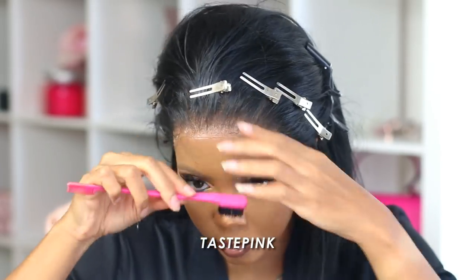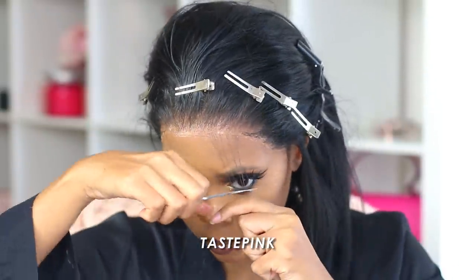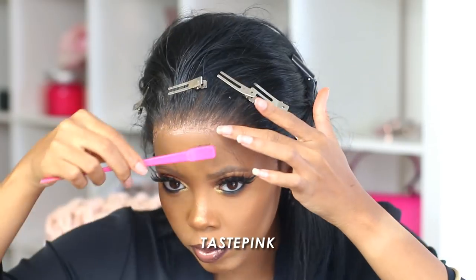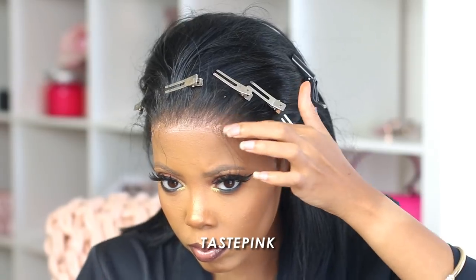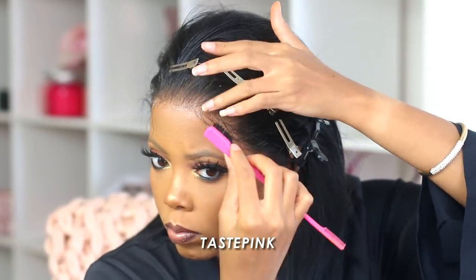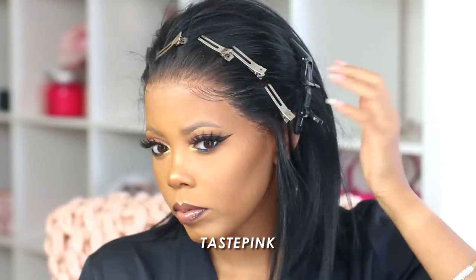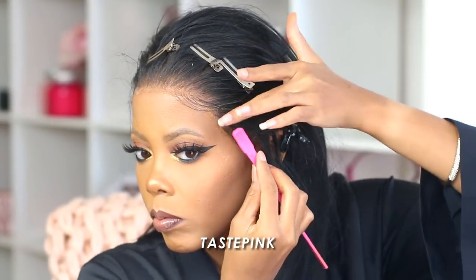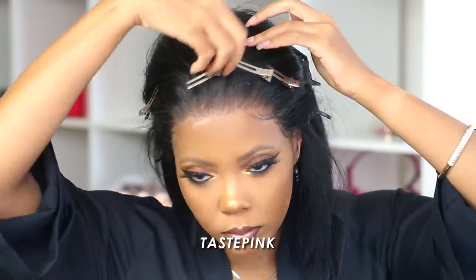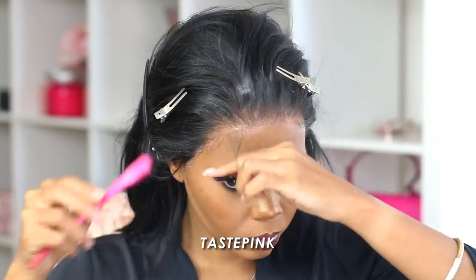I'm going to do some adult swoops — I'm team almost 30, so instead of wild baby hairs I'm giving you a refined little swoop. I'm using the Shine n Jam Black Castor and Flaxseed Oil Styler. I really like this — it's not hard, doesn't create white residue, it's very soft on the hair but gives a nice swoop. I also like to go back in and tweeze when necessary, because sometimes there's still a little too much hair around the perimeter and I don't want the hair to look too harsh when it's slicked down.